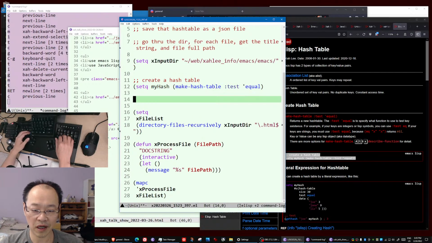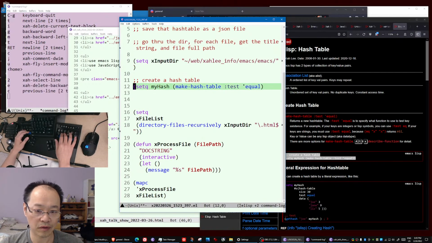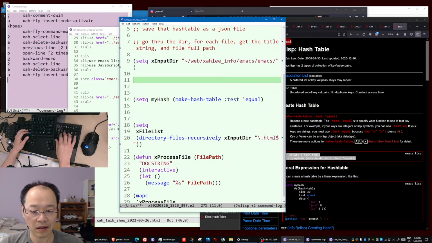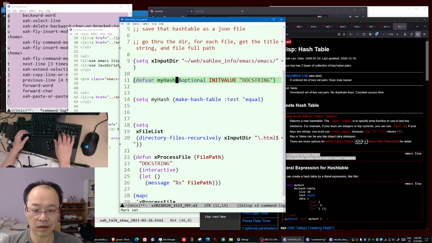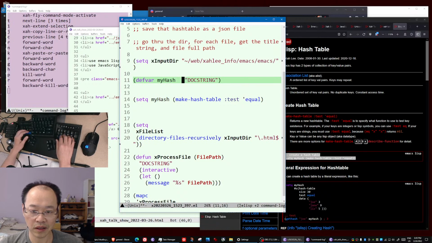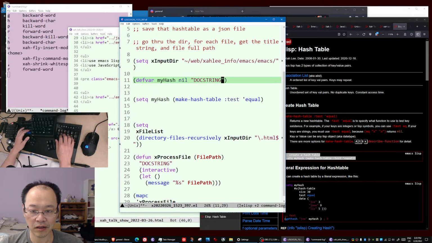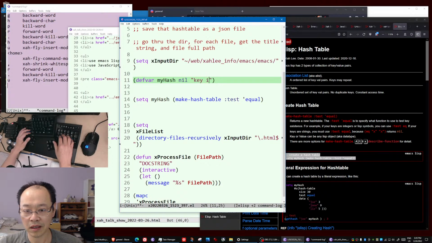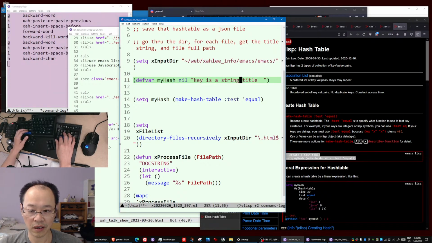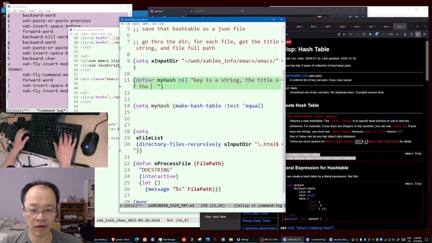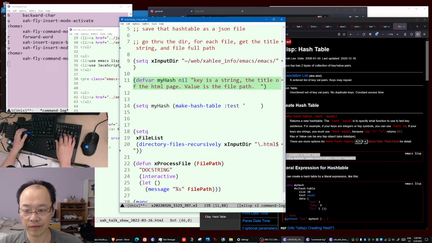Let's put some documentation for the hash table. So we can say defvar my hash, init value, let's say nil, and documentation: key is a string, the title of the HTML page, value is the file path.